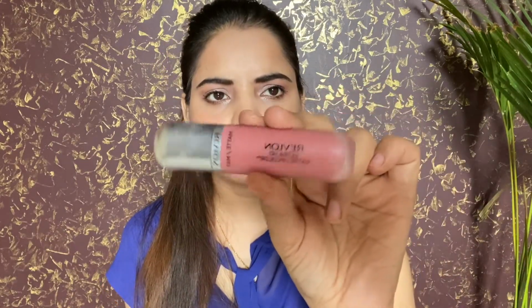So I was just thinking if I should pick a nude pink color or brownish color or absolutely nothing, but I was like no, she has used something, so let me check what I can use. I was super confused, so I just thought of selecting two products. I'll show you. I have Revlon Ultra HD matte color, and another I have this MAC lip balm. Let me just see what works well and what goes well.